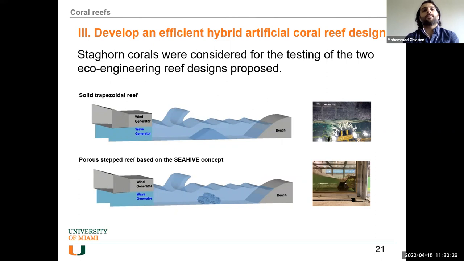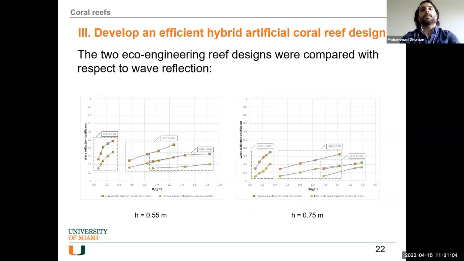So basically, the idea of the coral reef is coming from the submerged breakwater, which is usually built from regular trapezoidal structures that we have as man-made structures. However, studies show that introducing permeability or perforation into the design of submerged structures or seawalls can dissipate more wave energy and have better performance in terms of wave reflection and consequently less erosion effects. Therefore, we came up with the idea of using perforated stepped hexagonal elements for the design of the reef structures, and then did the experiments again with the corals to see the performance.